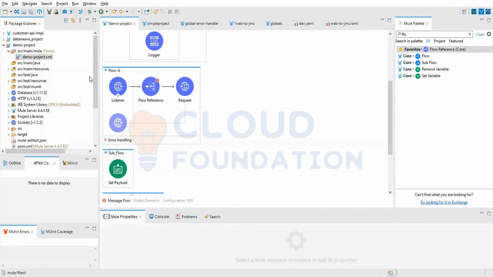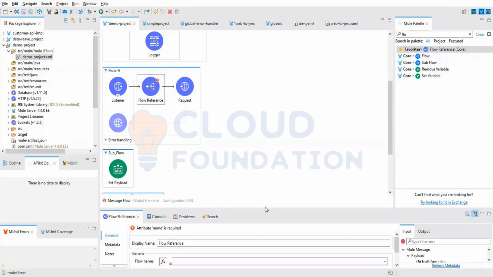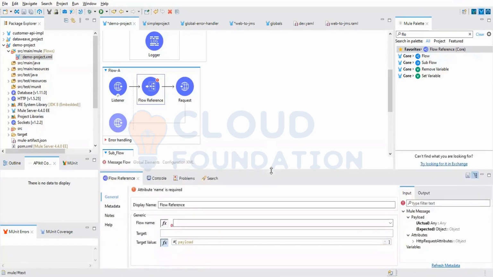Right? So what happens is I've configured one flow reference component. If we click on the flow reference component, it will show you the properties to configure. It is asking for the flow name, meaning which flow you want to refer to in the flow reference component. I need to configure the flow name, either a flow or subflow.